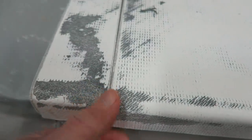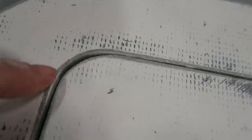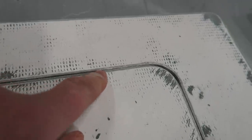Well, that's the port side. Now let's see how the starboard side turned out. So the spacing along here, it's not as consistent. You know, I'm touching here. I come up to a little bit of a gap up in here, a little bit more than what I'd like. A little bit more of a gap here than I'd like, obviously. The top overall seems pretty good until you get over to the corners, and way too big of a gap here. So overall, I'm going to have a little bit more fairing to do on the starboard side than I am on the port. But again, that's just going to be fairing, so that'll be pretty easy to do.